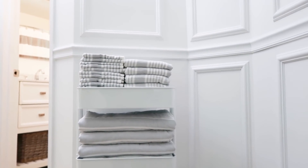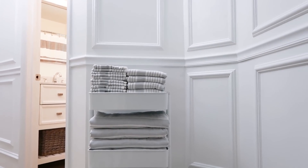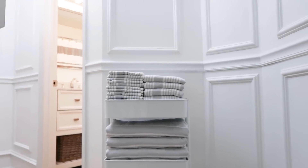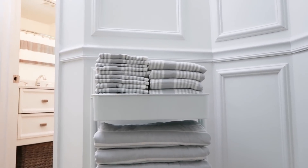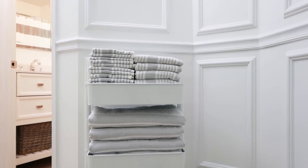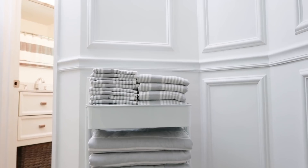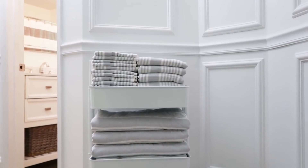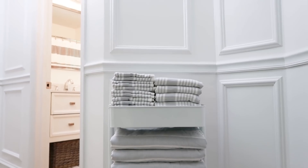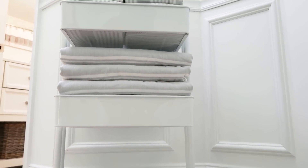This is also great for poolside — if you have a pool and want to put your pool towels out, just sit the cart out by the pool and it's really efficient for everybody. You could also use it as a beverage cart, which I think would be beautiful. And if you have a small bathroom without a linen closet, this could be your linen closet. If you get towels that are beautiful and coordinate well, it really won't be an eyesore. Take your time to put your beautiful towels, hand cloths, washcloths, and face cloths on there, and it can be a really nice, seamless look.